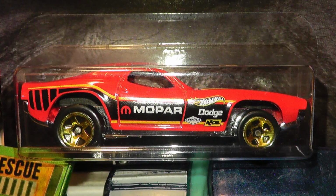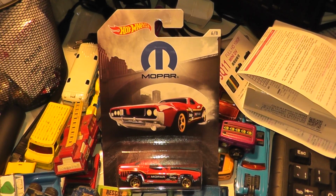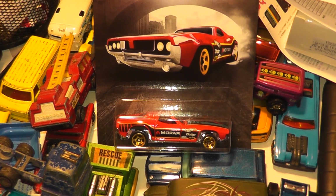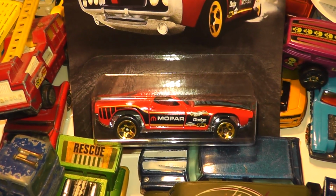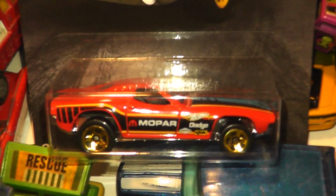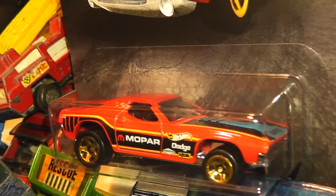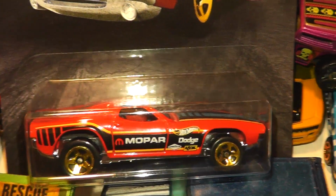Now, dropping back a bit again, we have this 2008 retool of the Larry Wood Dixie Challenger, which was originally released back in 81 and ran through till 86. It does look really cool in its 70s style race tampos, and it's one of the particular cars I do like.